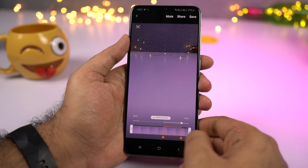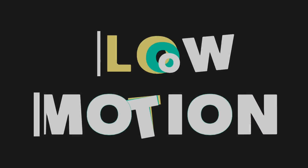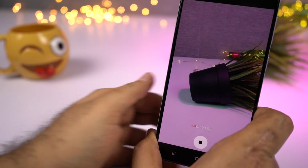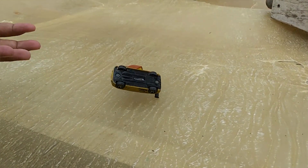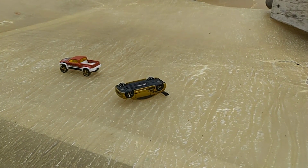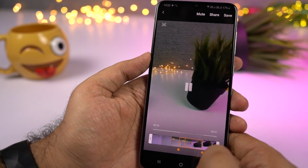We can also edit the super slow motion to make it look even better. Next, we have slow motion video recording, where we have more control over the duration. Once you are done recording, you can also edit the slow-mo video according to your preference.